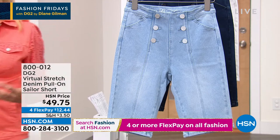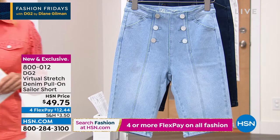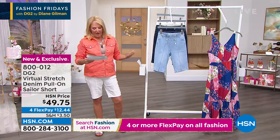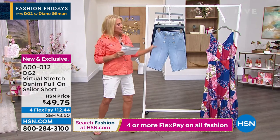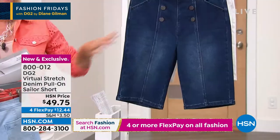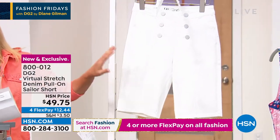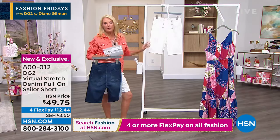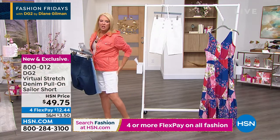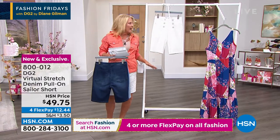Sailor pants have been really popular. She took that same cute concept and decided to make a little sailor short Bermuda length out of it, which turned out great. This is available in chambray — love our Saturday chambrays — and we also have indigo. It's got a little bit of whiskering, and I chose to wear the white. I've become a white pant woman simply because of Diane Goeman's pants because you cannot see anything — no undies, nothing on your thighs.